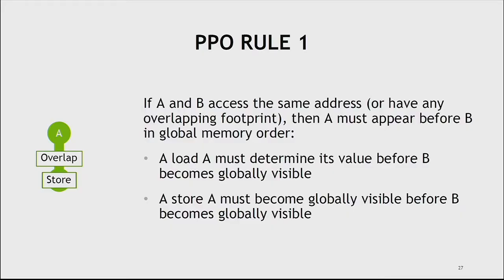If you could start to reorder even stores to the same address, that would start to get really complicated, probably too difficult to even program, and so that is a pretty standard rule here. I'm going to skip rule number 2 just for a minute. I'm going to come back to that at the end just because it's a little bit more complicated.